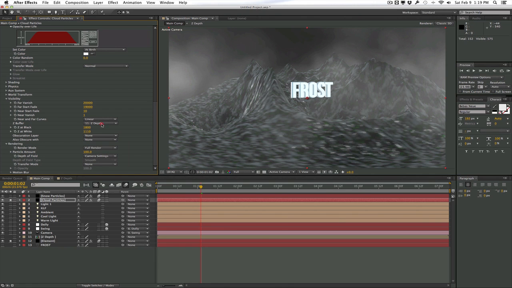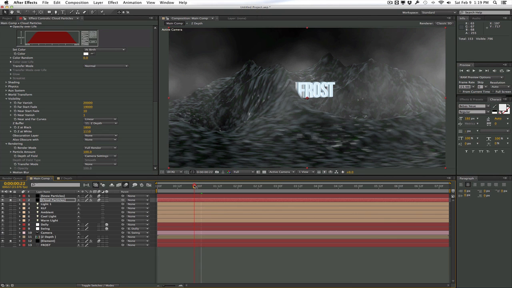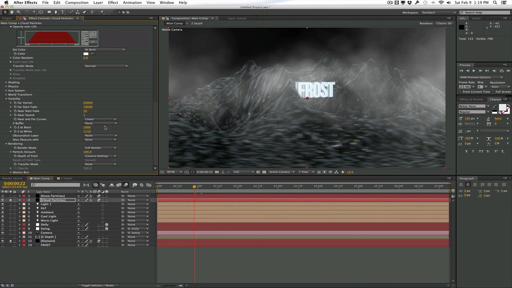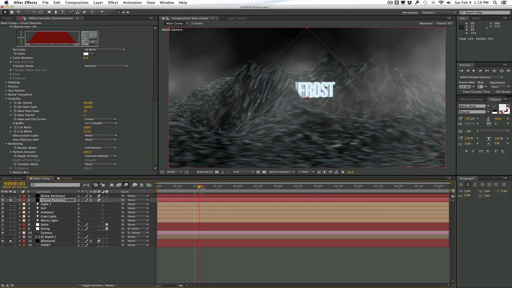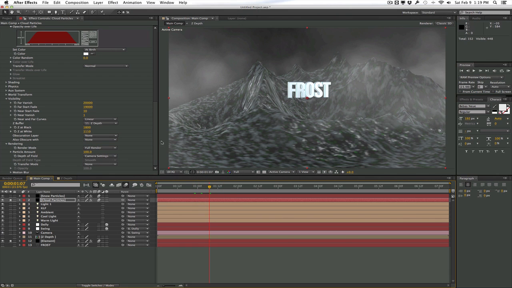So if I shut off the Z-depth first, and then turn on the Z-depth again, things are a lot more integrated, as you see here. This big piece of rock mountain is actually hiding some of the clouds. If I turn it back off, it's just laid on top, and then again with the Z-depth on, it's hiding certain parts of the smoke so that the smoke is more integrated into the scene.